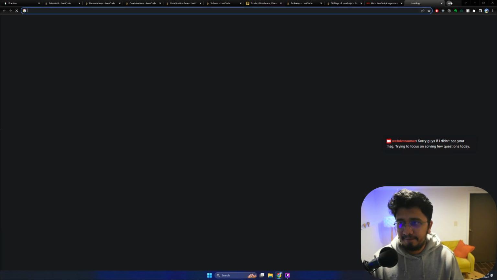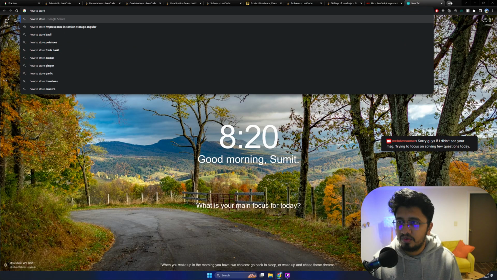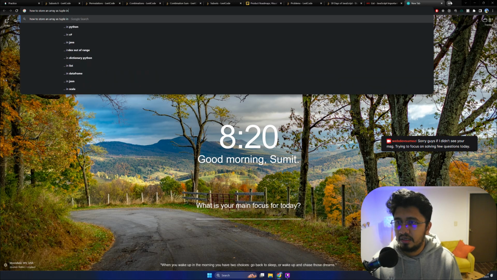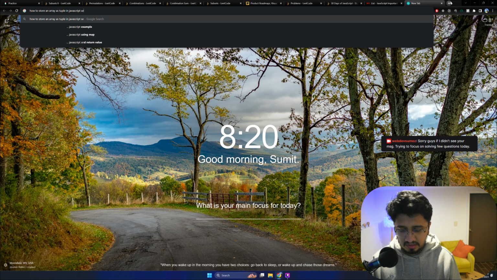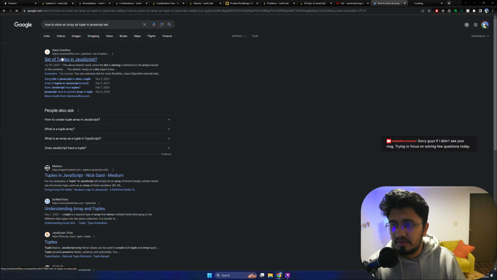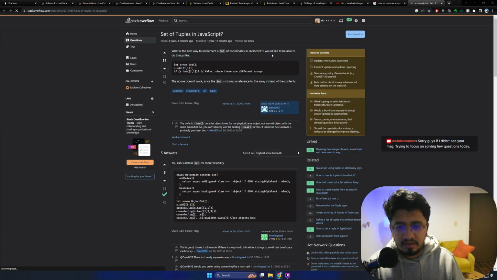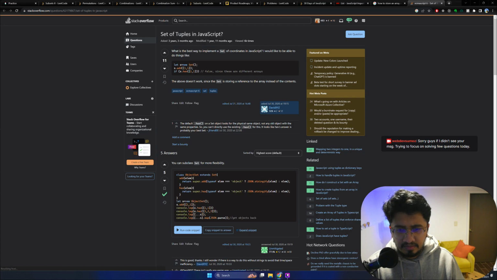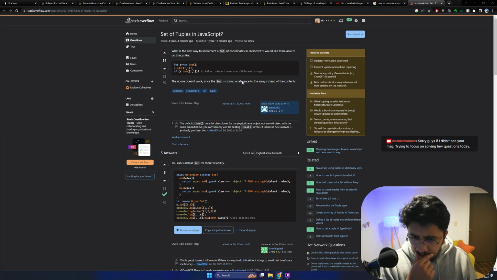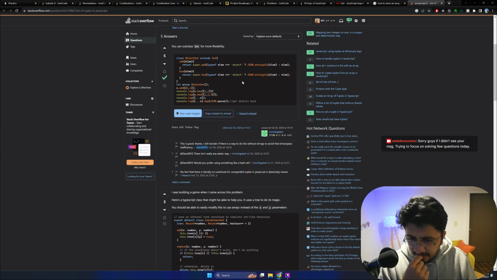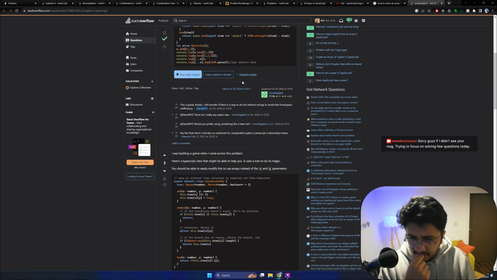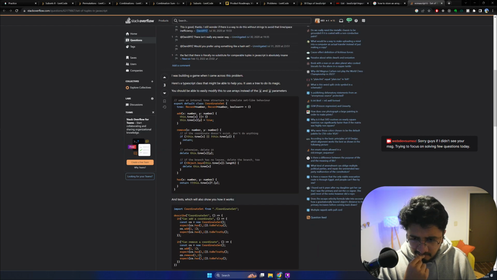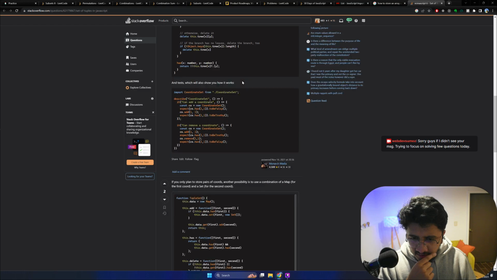Okay, how to store an array as a tuple in a JavaScript set. What are they doing here?